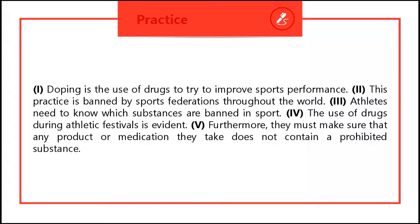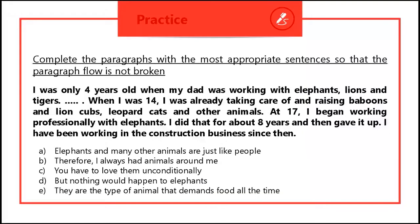By the way, this kind of reading practice also helps you to develop paragraphing, which is extremely important in essay writing. So while reading and doing reading practice, don't forget about other skills. So writing is usually there, and it's very close to reading. Let's move on and do some other practice. Are you all okay until now? Okay, good. So we're moving.